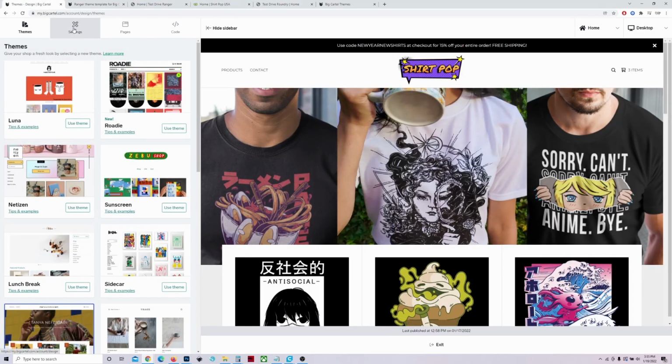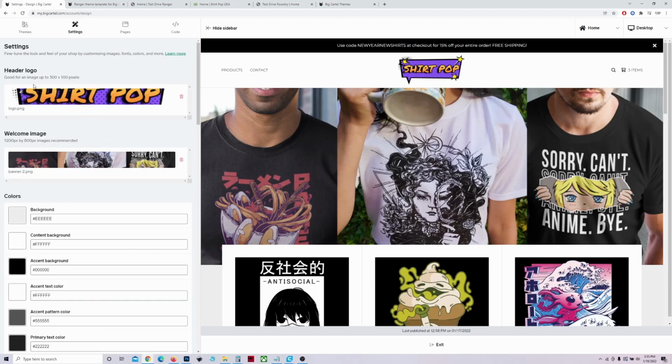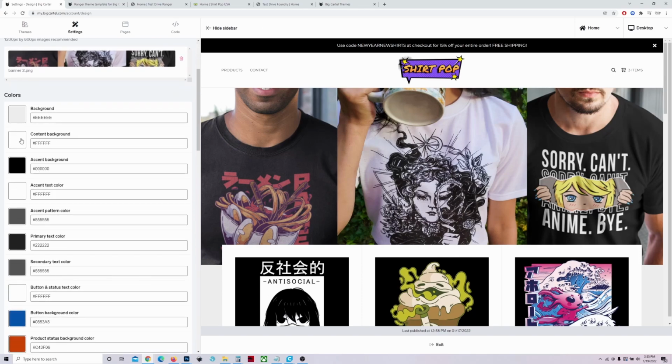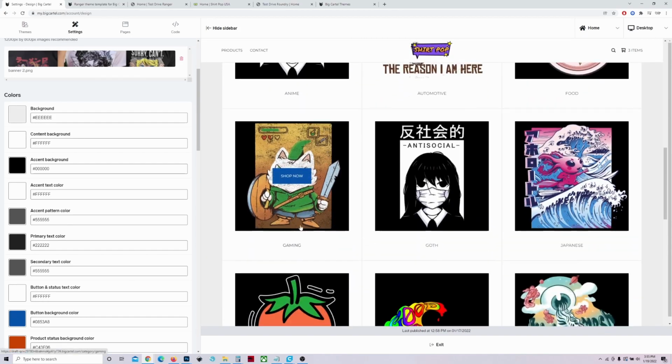Now we're going to click on the actual settings once you choose your theme. Under header logo, you're going to be able to change the header, which is this right here. It gives you the specifications. In this case, it's 1200 by 800. Not all themes will have a header. That's why it's important to test them out, take a look at them, check out the examples, see which one you like. Here on the side, you're going to have colors for pretty much everything on the site.